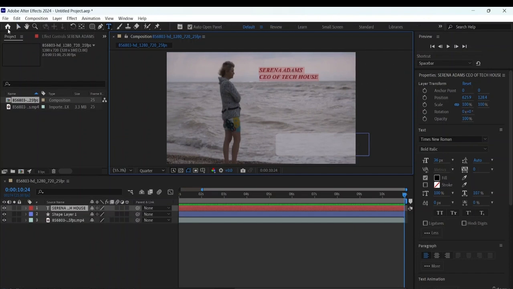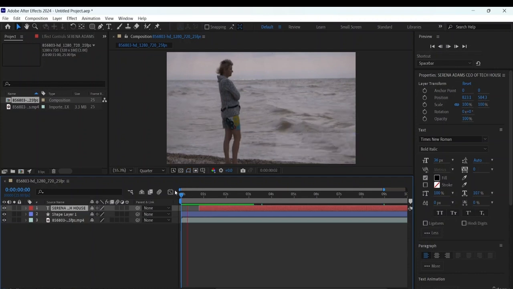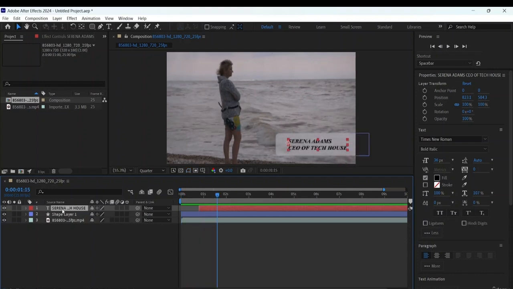So let's take my selection tool again. And with my selection tool, I'm going to place this one just here in this particular place. I will just place this one right over here. And what I wanted to do is bring my playhead over here at the start. Now let's just move it over here on top a little bit. Let's play this one, and this is how it should appear.